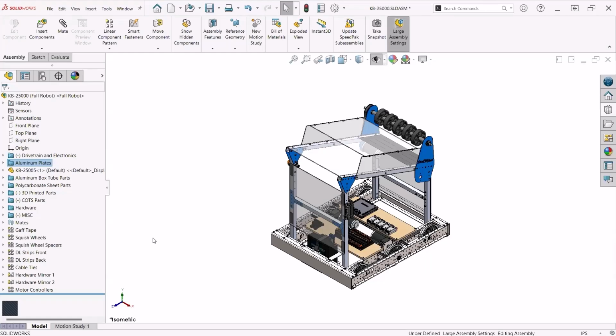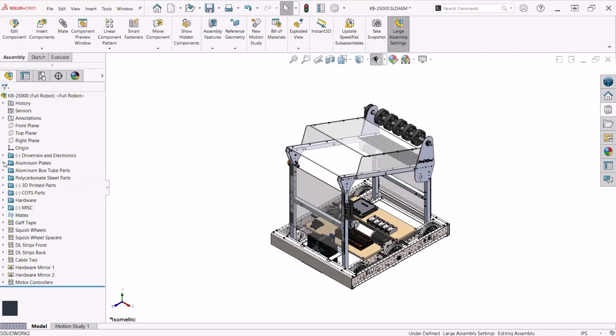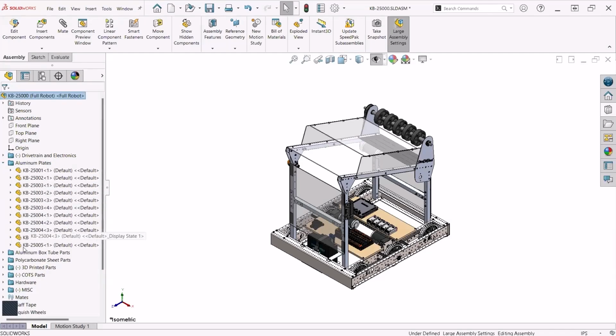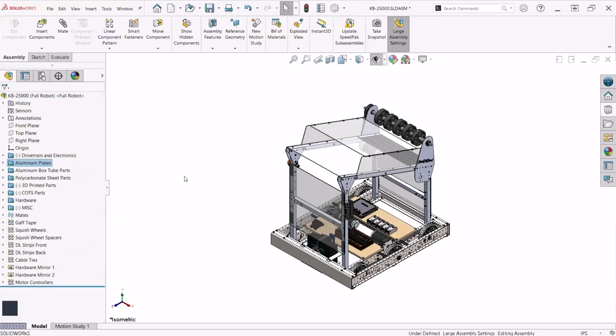Now, you can create these folders and group things into these sections, and you may even add more things into the assembly. Well, those will just be added. All you have to do is drag and drop that and move that into your folder. You can even take something out of a folder and just drag and drop it and move it into another folder, so that you have complete control over how those folders work.